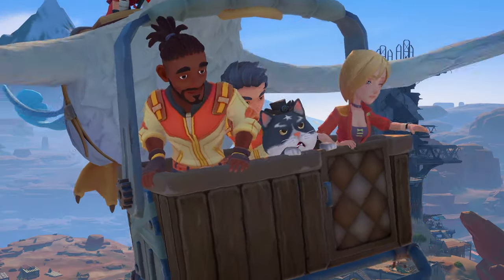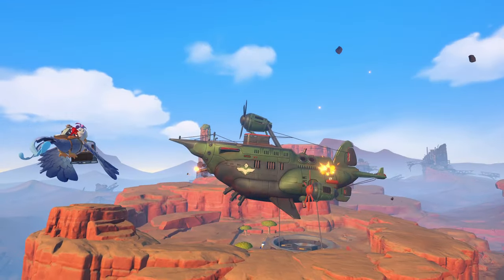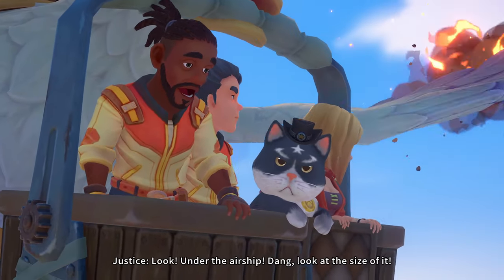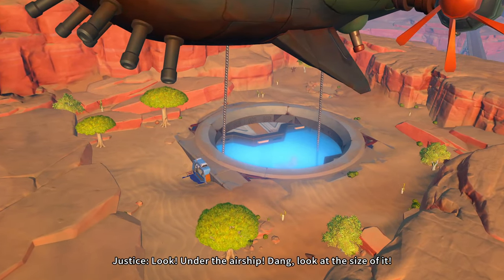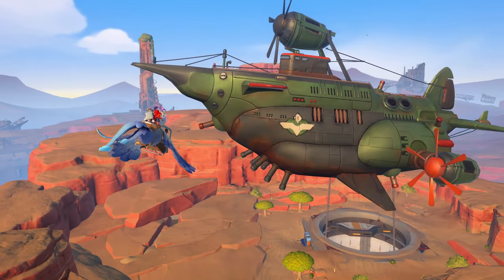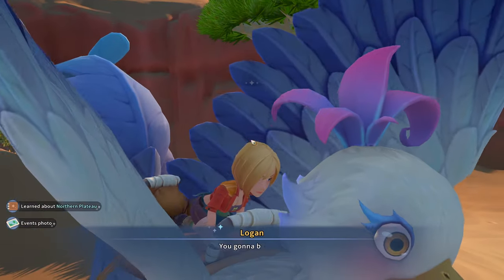Yeah. Hold on tight, everyone! Why did we take the deputy? Why did we take the cat? Honestly, I'm just... Look at how badass he's looking, though. Dang! Look at the size of it! Whoa! It must be the place! Daisy, full speed ahead! Go, Daisy, go! You gonna be okay?